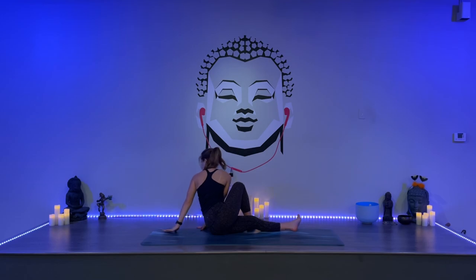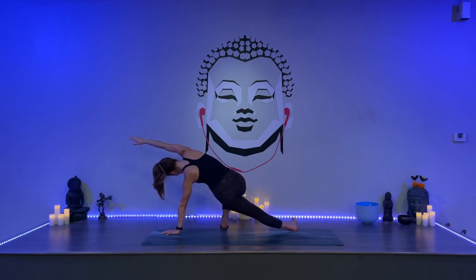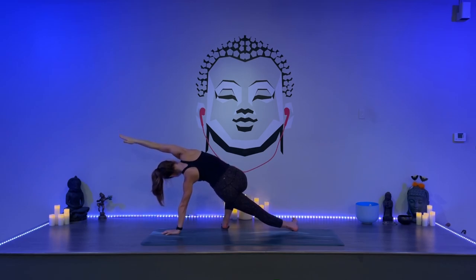Your left hand outside of your left hip with the fingers pointing towards the front of the mat. See if you can wiggle your right foot up a little bit more towards your left hip. So the right leg still crossed over the left leg. Lift your hips up into a horizon or sunrise lunge. The hips are lifting. It's like a side plank on the left with the right foot in front.